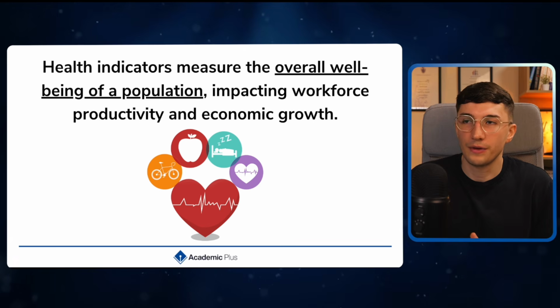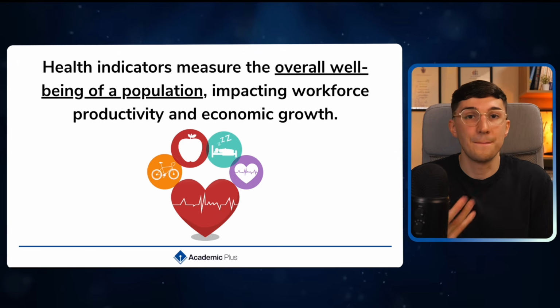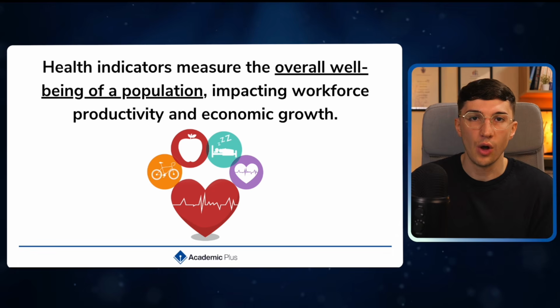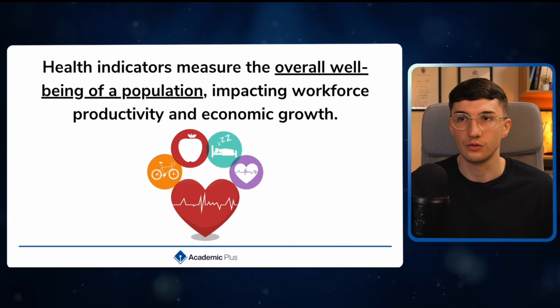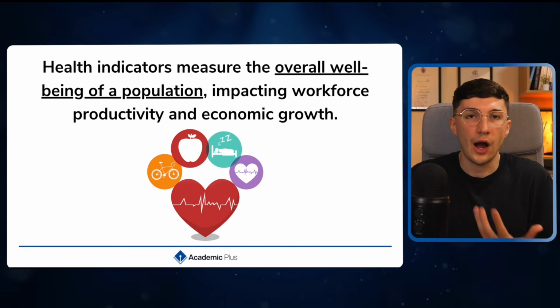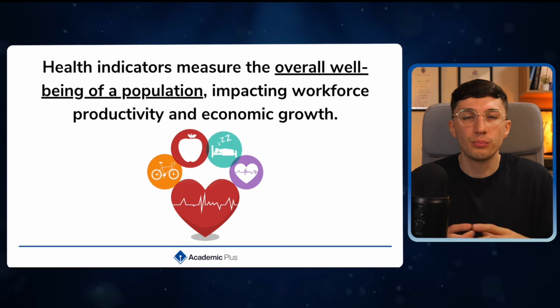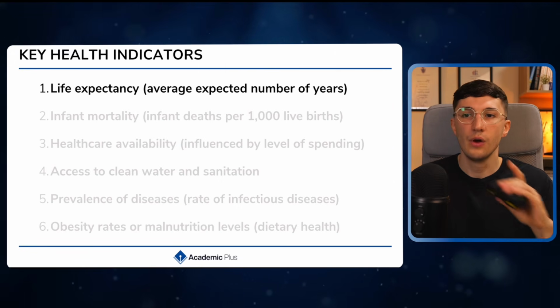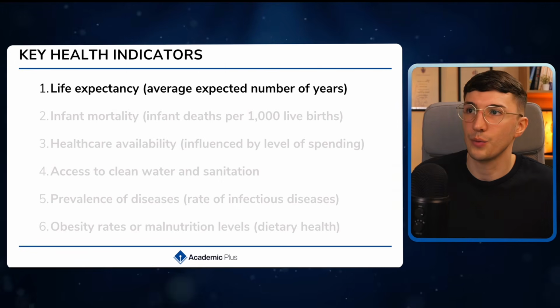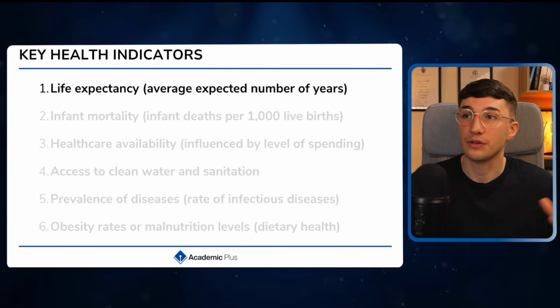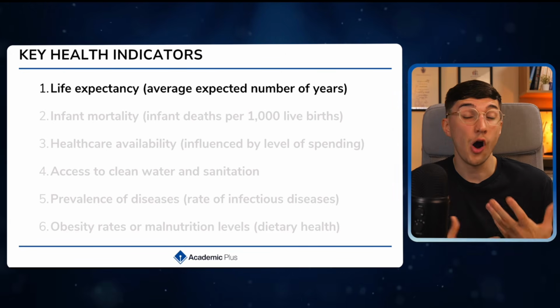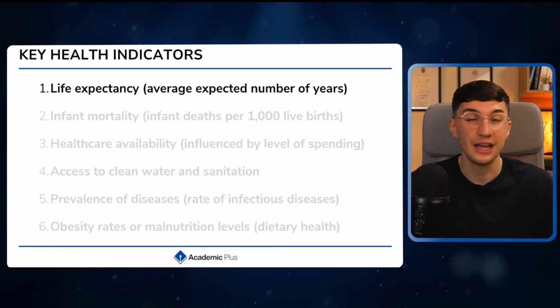Now, when we look at life expectancy, this can obviously impact economic growth, the age of your workforce, the demand for certain products or services. And essentially, the healthier that you are, in theory, your productivity levels should grow. Now, there are key health indicators that we want to take a look at. First of all, as I've said, life expectancy. So on average, how old are people living in that country?